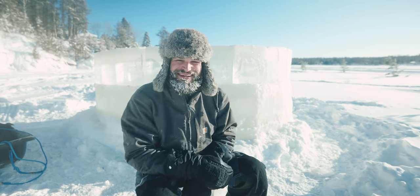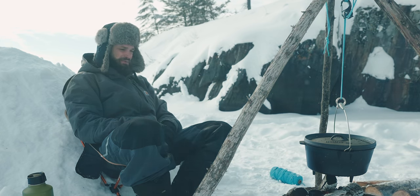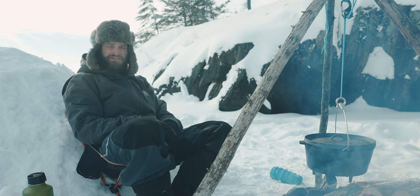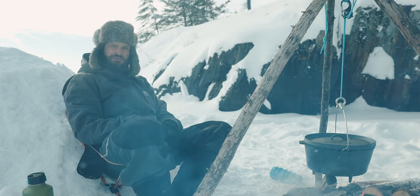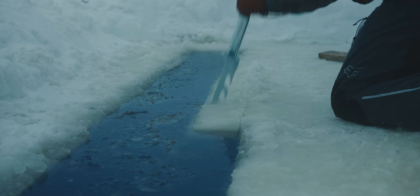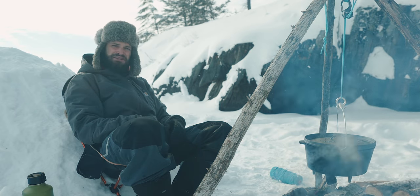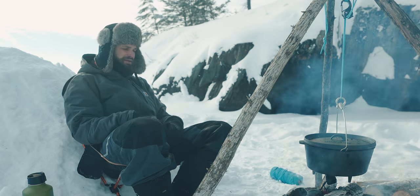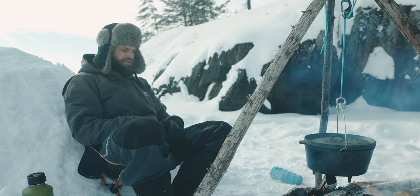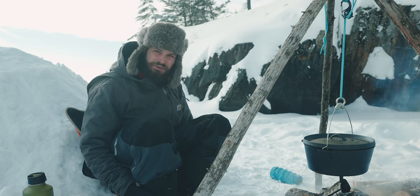I think you might enjoy that igloo build quite a bit because I'm hoping the finished result is going to be pretty stunning. Practicality wise, as far as the survival structure, I think it's mainly helpful if you want to spend weeks out on the ice and maybe there's not as many trees around so you can't build any kind of structures out of trees. So it's a lot of work for, we'll see what kind of payoff, but it's hard to argue with the effectiveness of a Quinzee. It's why I like it so much. We've got some more work to do. I've got a whole snow cave to dig out, so we need some nutrition.